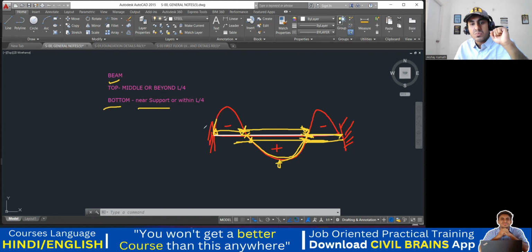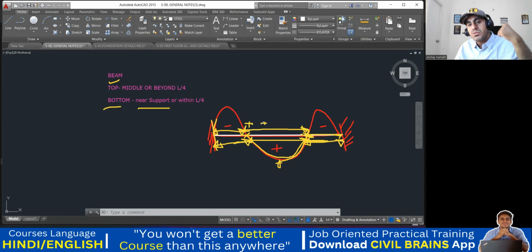So it's telling near the support. So this is support number 1. This is support number 2. So in this distance, I can do the lapping of my bottom bar. Understood the concept? In this portion, I can do the lapping of my bottom bar. Now, to make it in a better way, what the code book says is that you do it in the middle. But exactly middle means it can be here also.